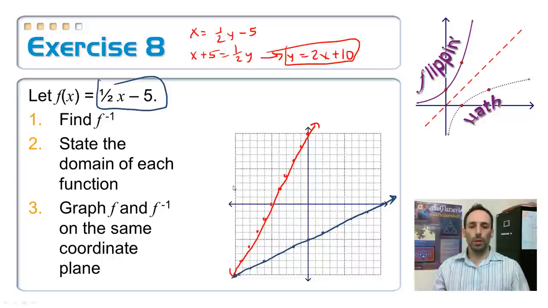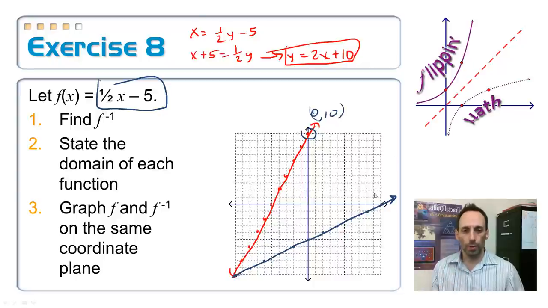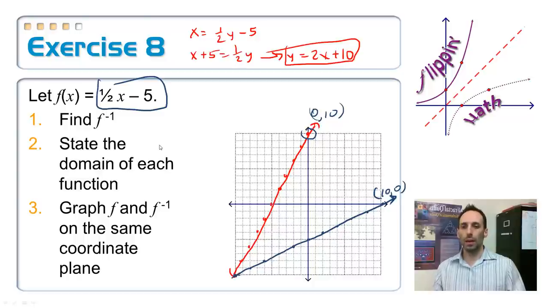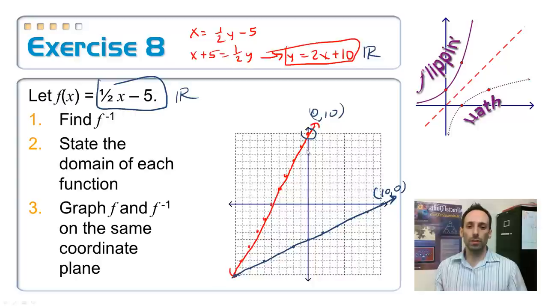So, look at the red line and the blue line. Do they have any relationship to each other? Of course, they are reflections across the line y equals x. Let's just look at the y-intercept on this one. This is the point 0, 10. And if I flip those, it becomes 10, 0, right? That's exactly what happens with the inverses and the graphs. What's the domain of each function? That's pretty easy. Each one of these is all real numbers. Is the inverse, the red one, is it also a function? Yeah. Both the original function and the inverses were both functions.